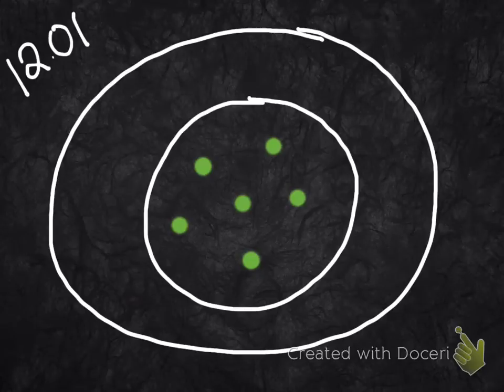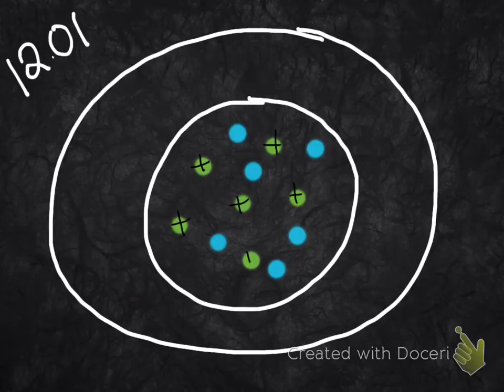Okay? Now, my atomic mass was 12. That means that I've got to have 12 things inside my nucleus. So 6 of them are already there. 6 of them are protons. So the other 6 are going to be my neutrons. I'm going to add in my charges. So here's my protons. I have 6 protons. And then my neutrons, remember, are neutral. They don't get a charge.